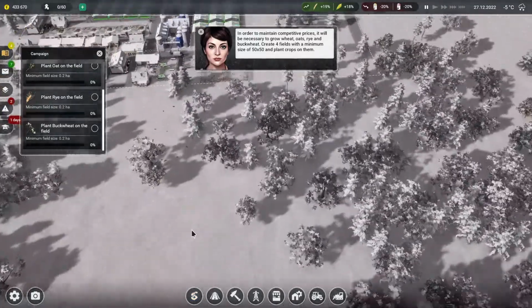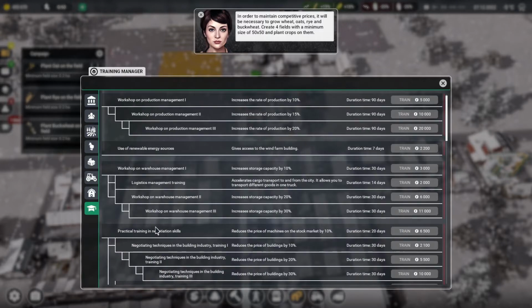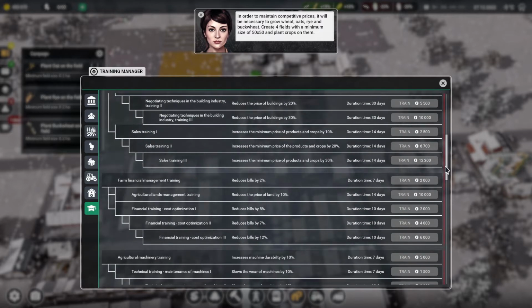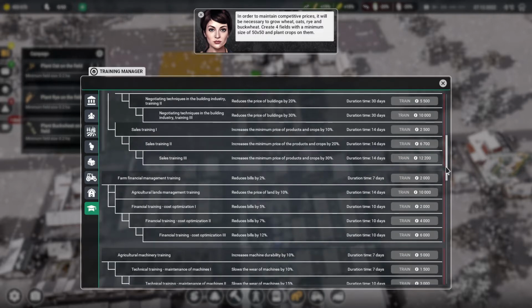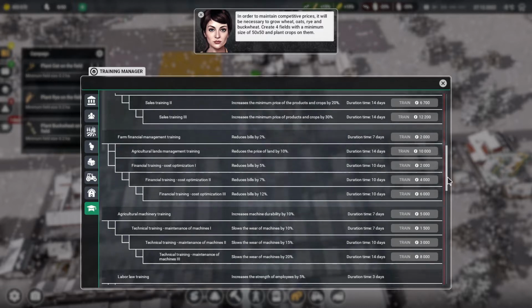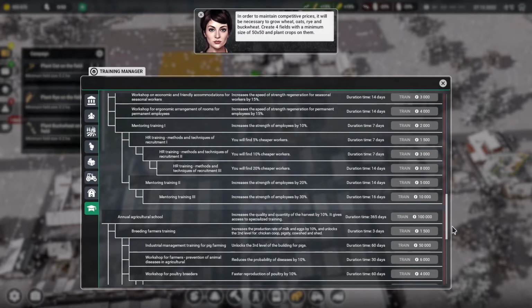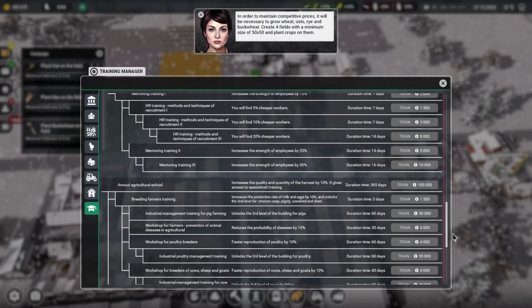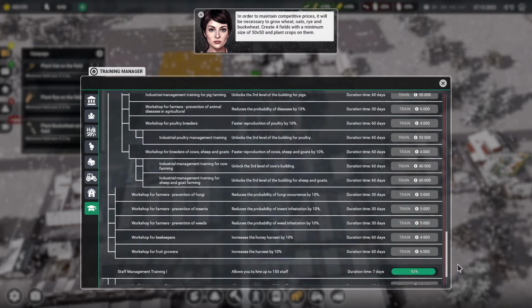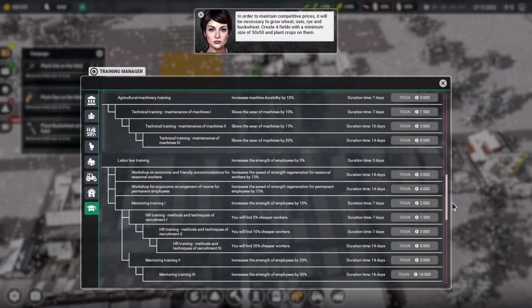Okay, what's going on here? Just a second. Do I have to research the buying of more land? Let's see. Warehouse, practical training, workshop, renewable energy, farm financing. Okay. Increase the strength of employees. Increasing that allows you to hire up to a certain amount of staff, which is what we're already up to. That's great.